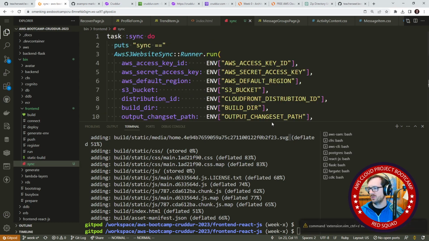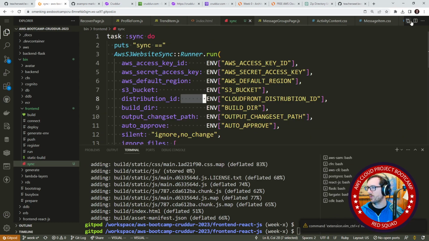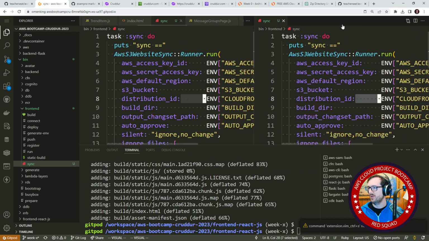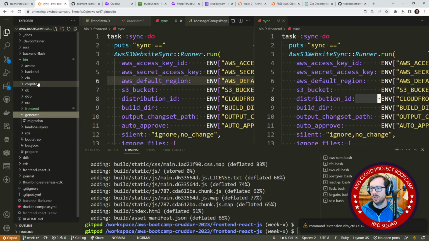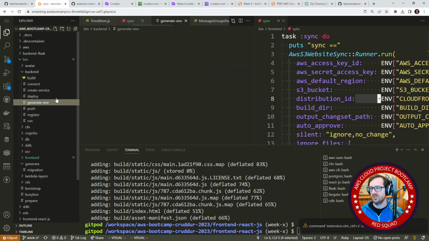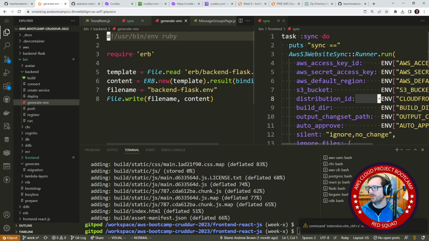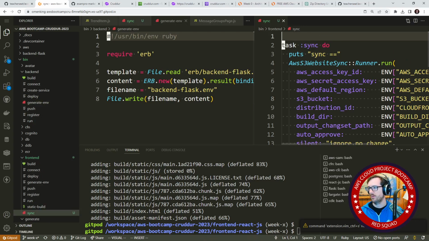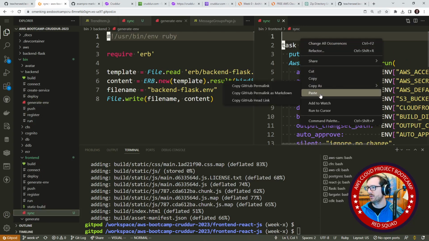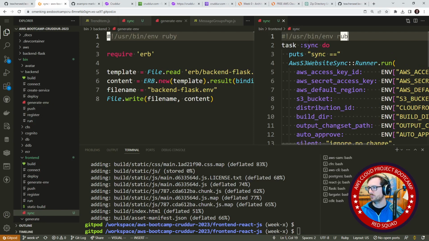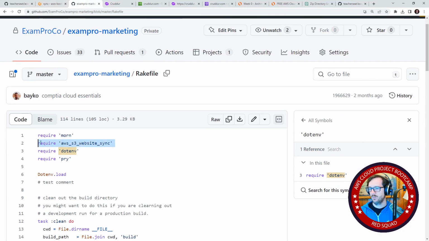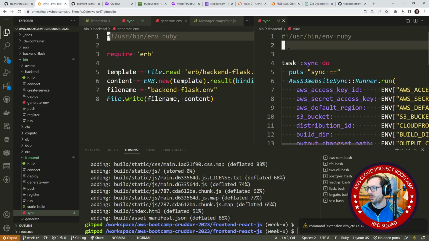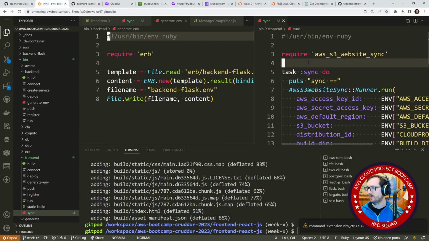And we've written a Ruby script before. We were using herbs, so we didn't have any dependencies, but let's go take a look at where that was. That was maybe under the back end here. And in here we had generate envs. So we're going to go ahead and grab this and paste that in here. The other thing is we want to include this one here, so we'll grab that and paste that in here.